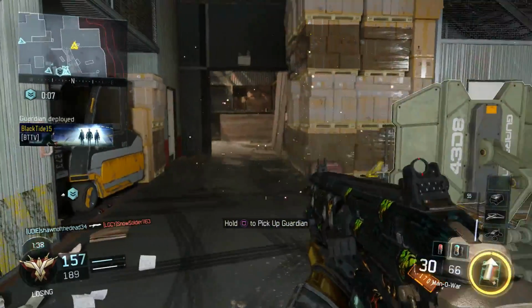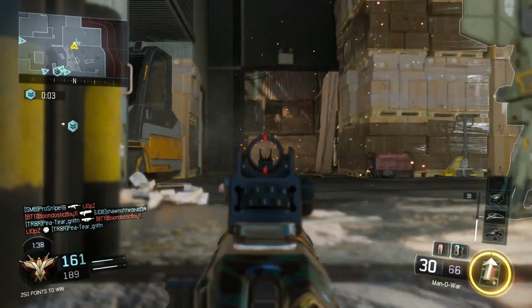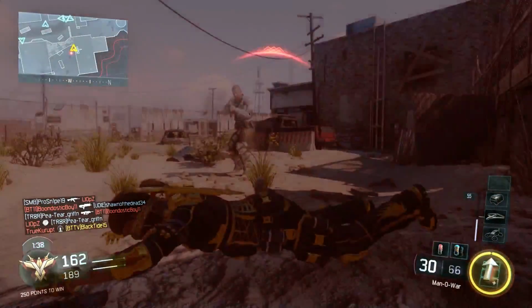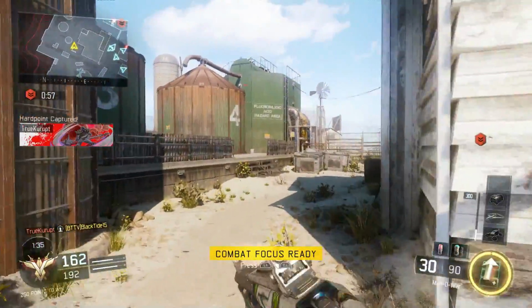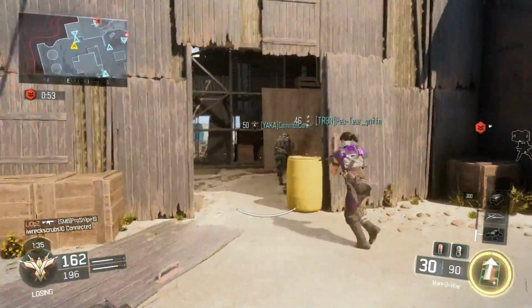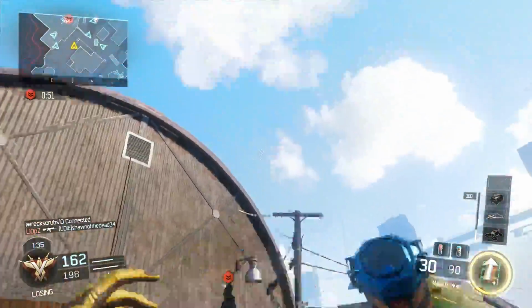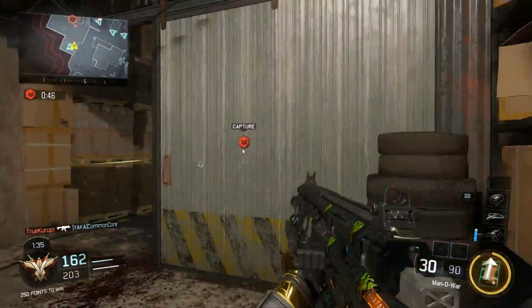It's so easy to shoot down score streaks. People are using UAVs all the time. They're always in the sky, and all you have to do to shoot them down is use your Engineer perk. It'll help you to locate your UAVs and stuff in the sky a lot faster. Use your Black Cell, lock on, take them down, and when you pair that with combat focus, it's like 150 points for every single score streak you destroy, for every single UAV you destroy.